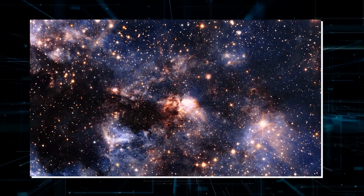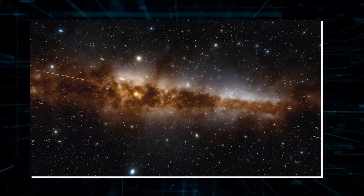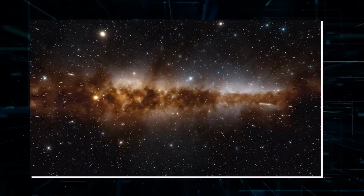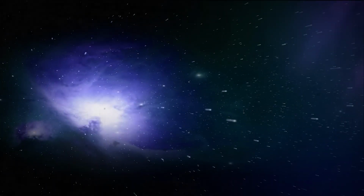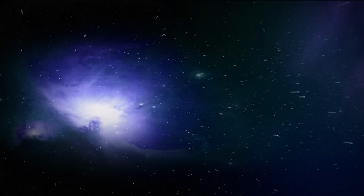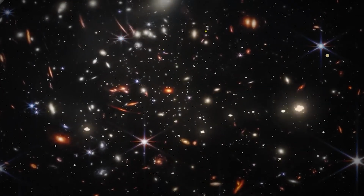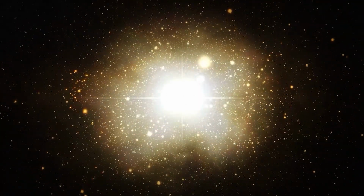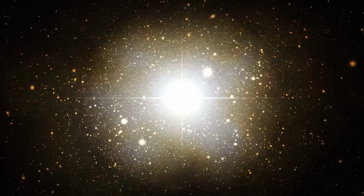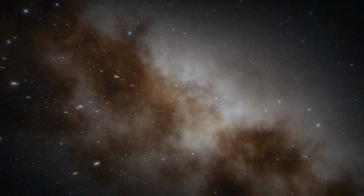But what if the very discoveries it makes are so extraordinary that they challenge the foundations of our understanding? Imagine peering into the early universe and finding not just the faint glimmers of ancient stars, but objects so bright and enigmatic that they defy current cosmological models. Nobel laureates and leading astronomers are sounding alarms, describing these findings as alarming and unsettling. The implications are profound, suggesting that the universe's infancy may not align with established theories and prompting a re-evaluation of everything we thought we knew about the cosmos.